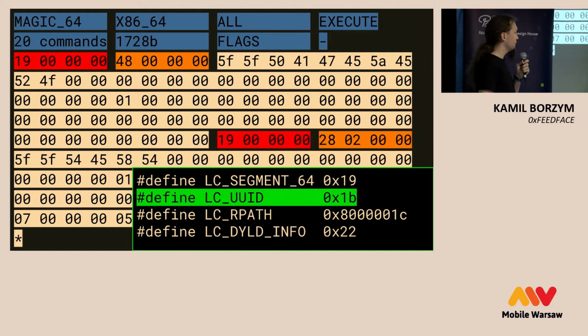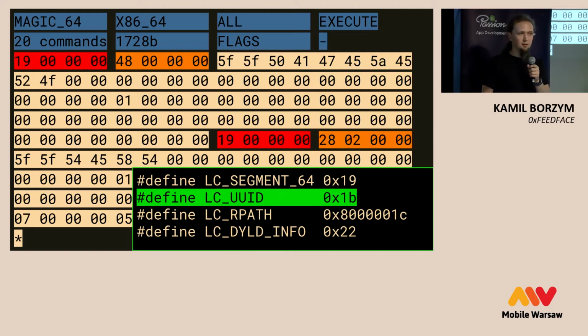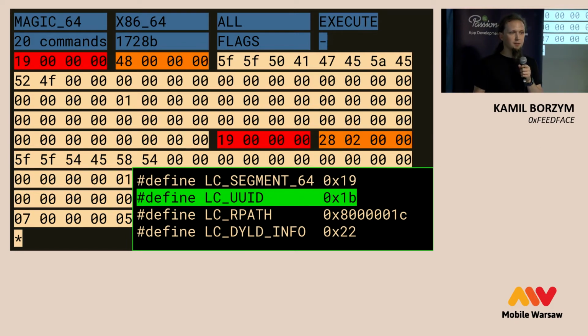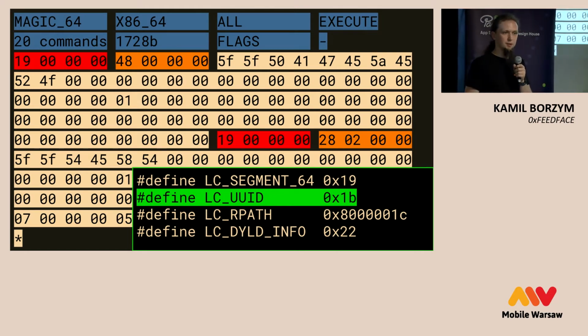Another load command, UUID, does not map any memory, but it holds a unique identifier of a Mach-O file. So when you use Crashlytics and Crashlytics says, hey, there is no dSYMs for that UUID, that's the UUID in this load command.